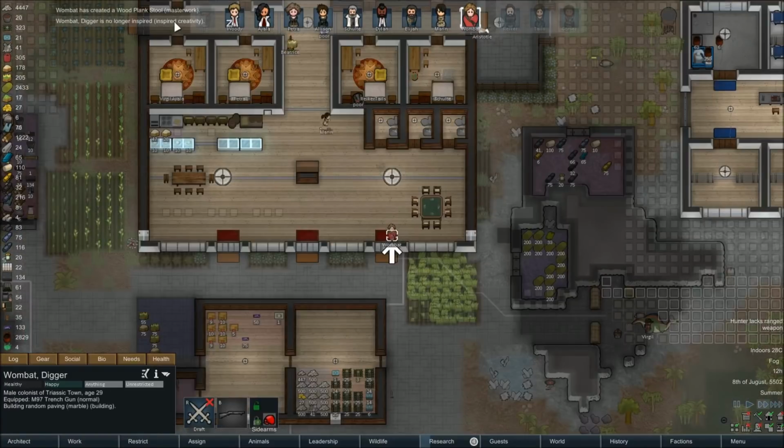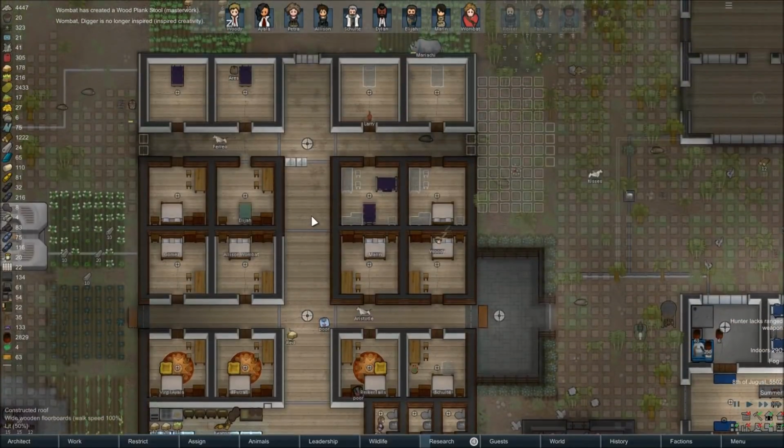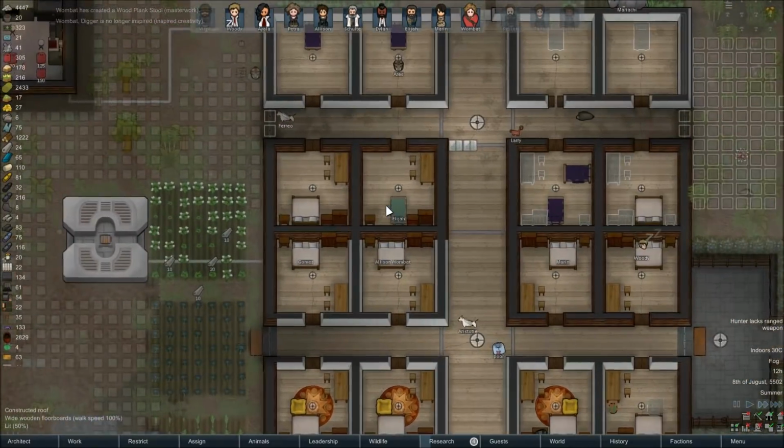So we got a Masterwork stool, and you're no longer inspired. Okay. Whatever. This place is filthy.